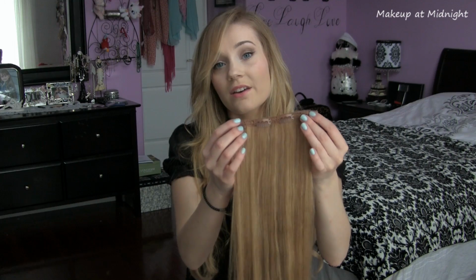The next thing that really impressed me with the Bellami hair extensions is that the clips held very well to my natural hair. This was actually something that I was concerned about because I didn't want to have to tease my hair every time I wanted to wear my hair extensions, because that would be a lot of damage to my hair. Thankfully, I find that these clips hold very well just on their own. All in all, I'm very happy with the quality and the appearance of these hair extensions, and I definitely recommend them.